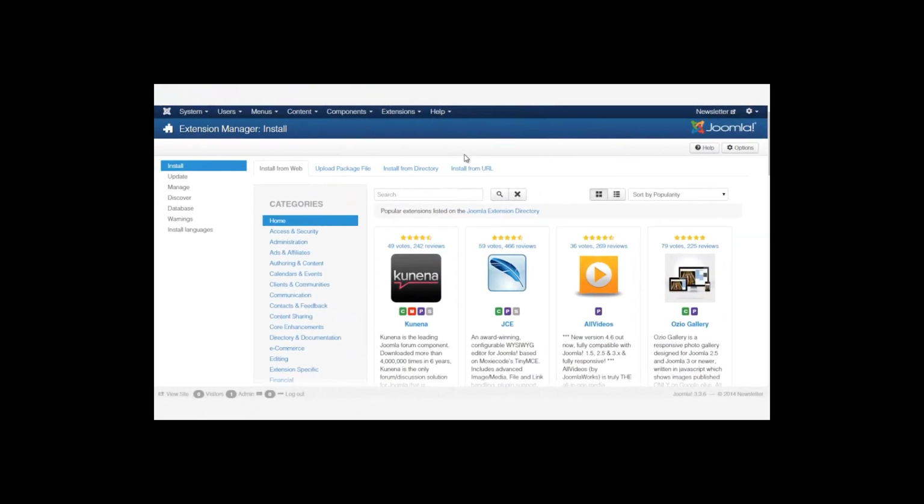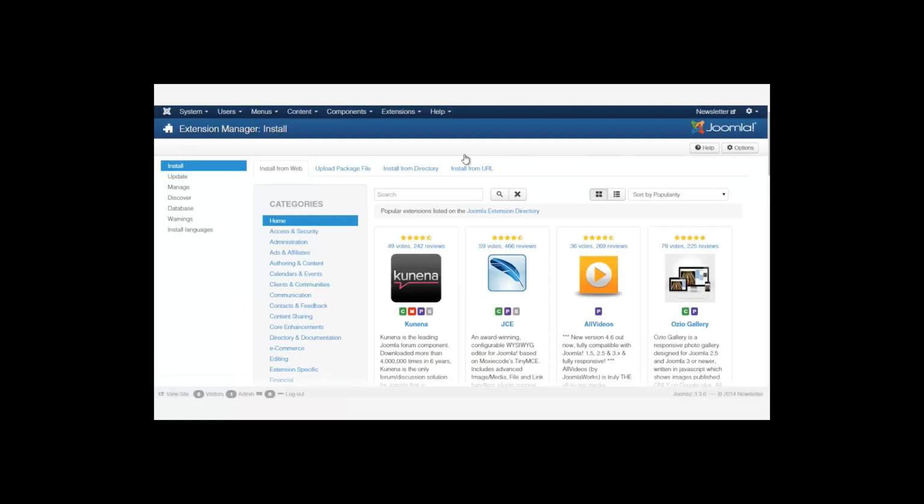Okay, so we're now ready to start working on the site, and we have to install the component. And we're using a component called Acymailing. It's a really great component to use for newsletters and email marketing. It has all the features plus more that you need to be able to run a successful email marketing campaign. And I've been using this for some years now. So I definitely highly recommend it. And that's why I wanted to create this course, to teach you how you can implement this in your business.